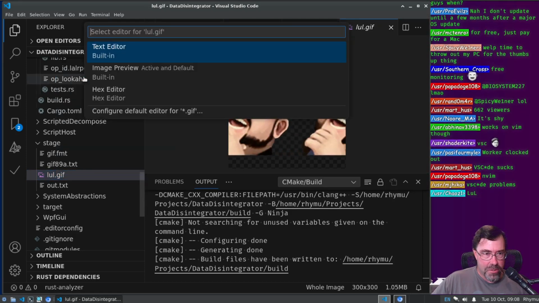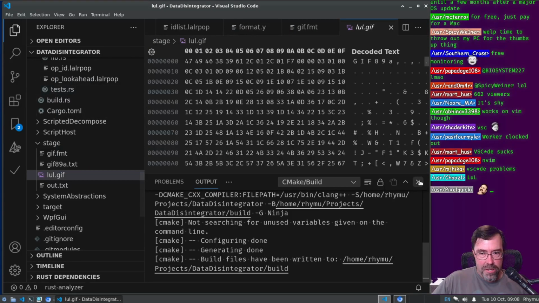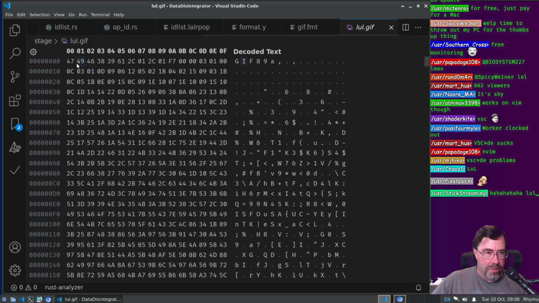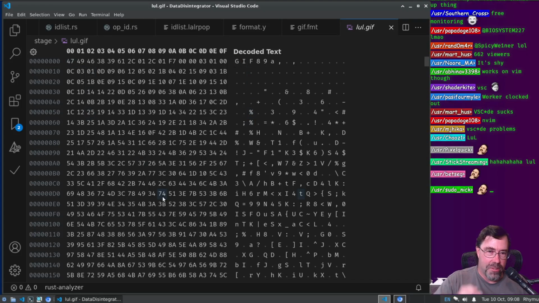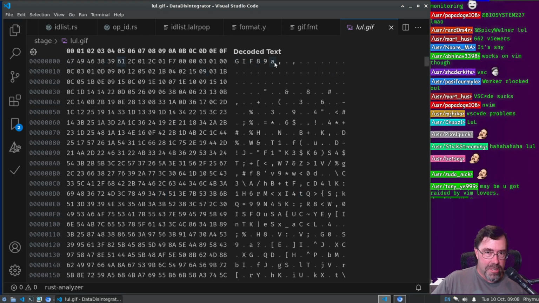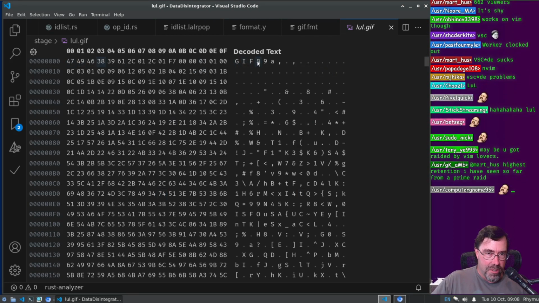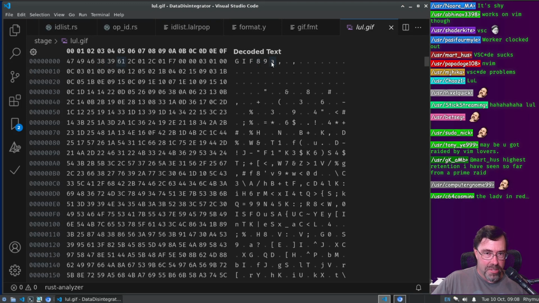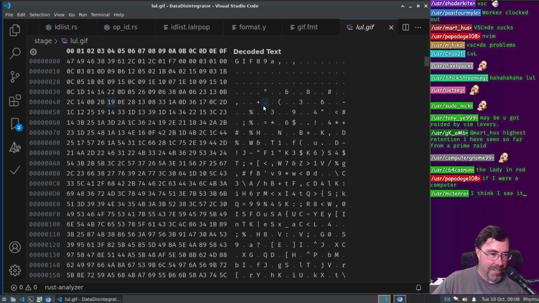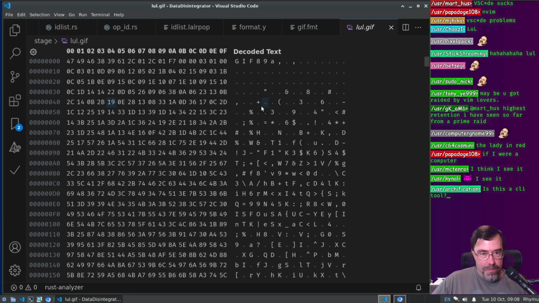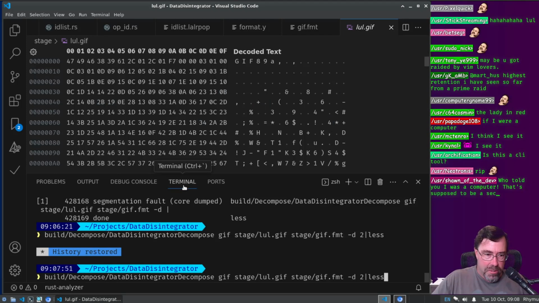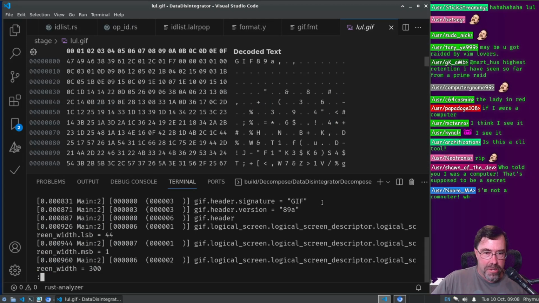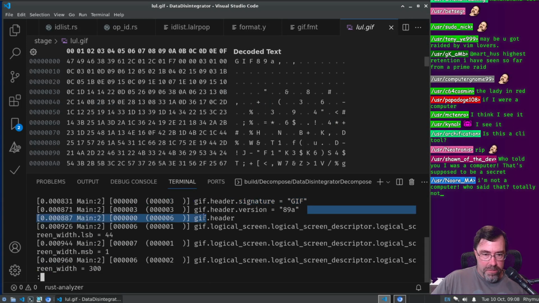So, that's how we see the lull slide. This is how the computer sees it. Like that. Now, if you're a computer, you see the blonde in there, right? So you can actually see some of this. There's the GIF, and there's the year in which the format was designed, which is 1989. Not 1889, but 1989. So the tool I wrote is able to completely destroy that file and tell us that it starts with the signature, and then a version follows that.